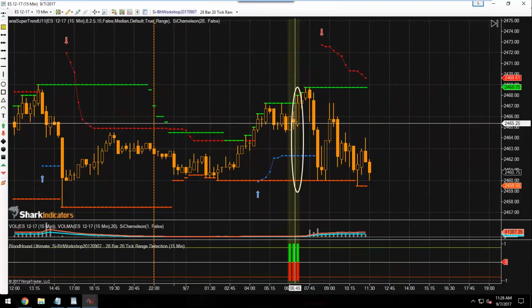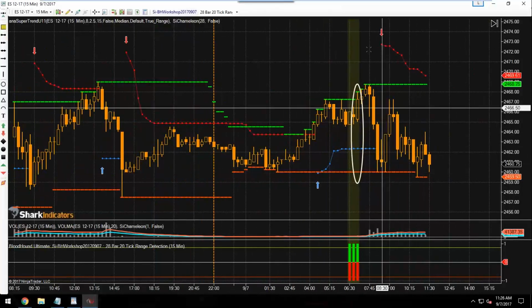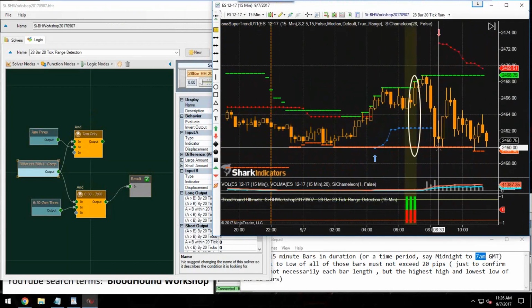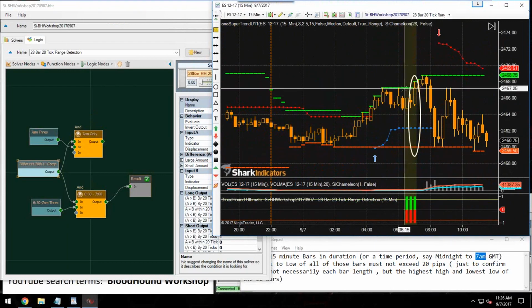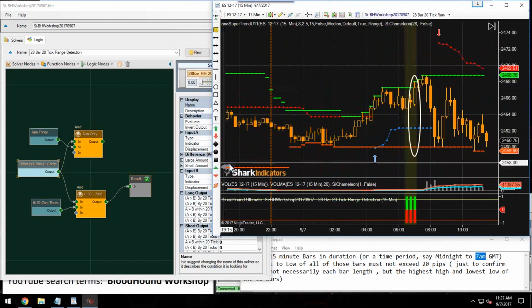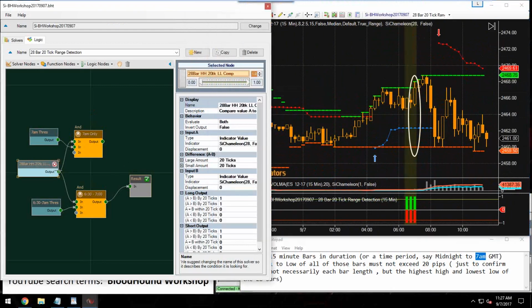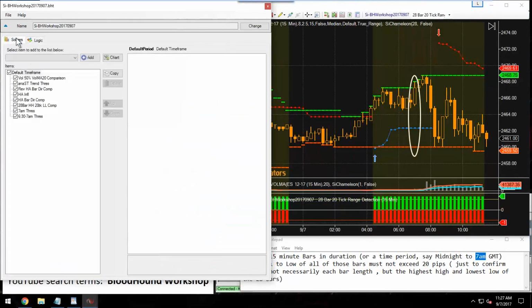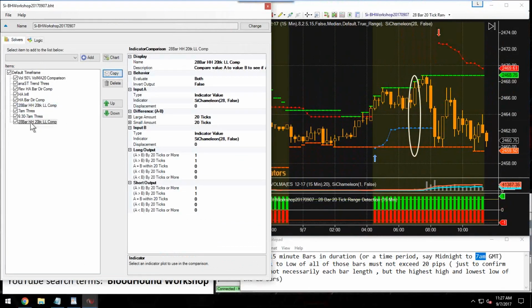This is marking when there is a 20-tick expansion, but what's wanted is to mark when there's less than a 20-tick expansion. So we want to identify when the range from the highs to the lows is less than 20 ticks. To do that, we just need to adjust our outputs here. So let me build another solver here.